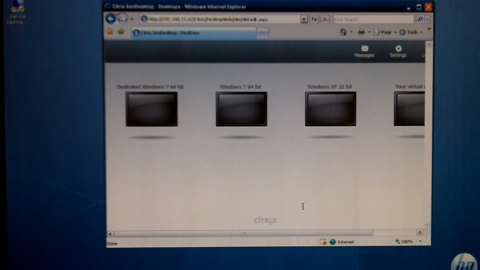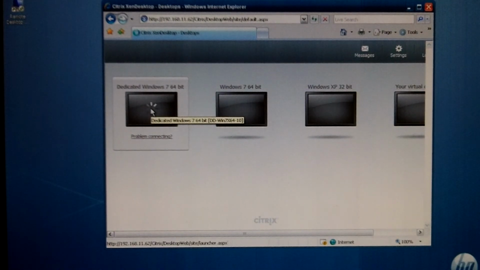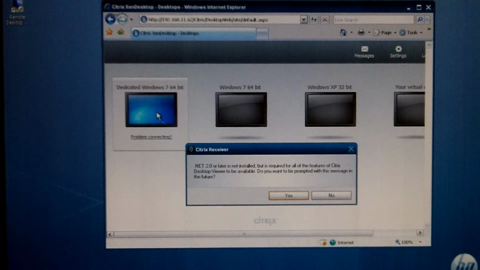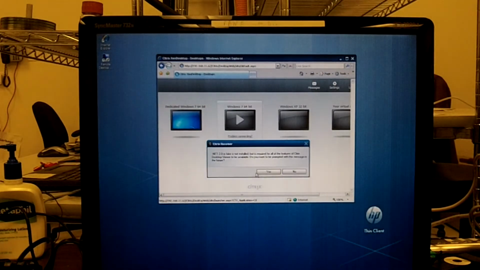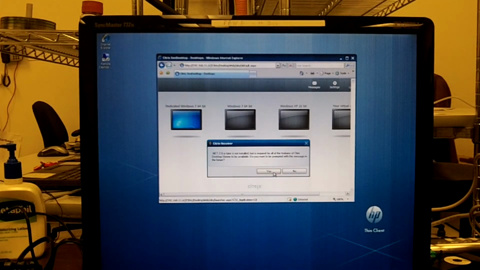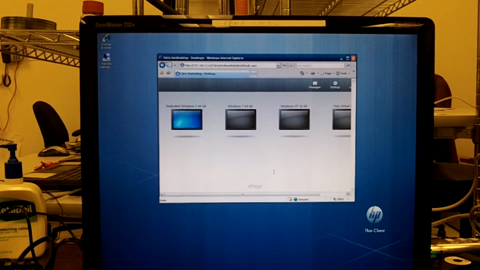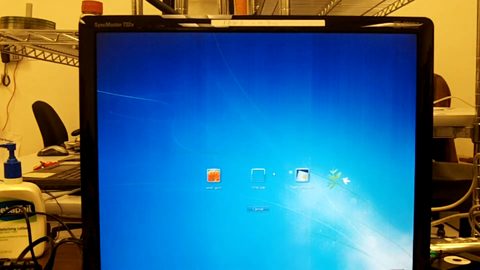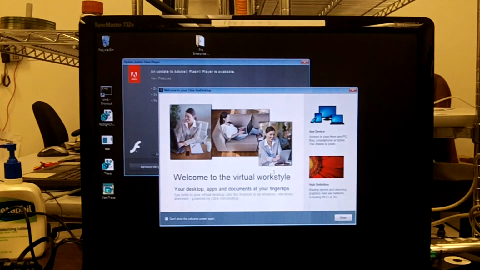And you see I have a few images, virtual desktop images that are available to me. I'm going to choose one, this one. Get some warning from the receiver, but it's okay. I say yes. And you will see now I'm actually in Igor M's Xendesktop image.